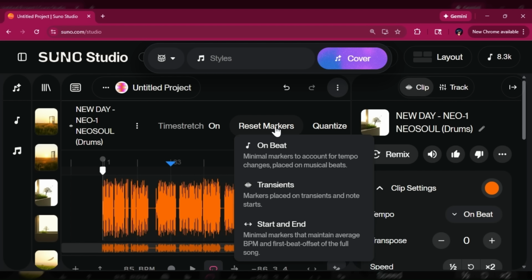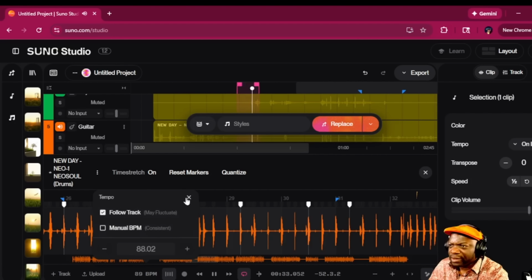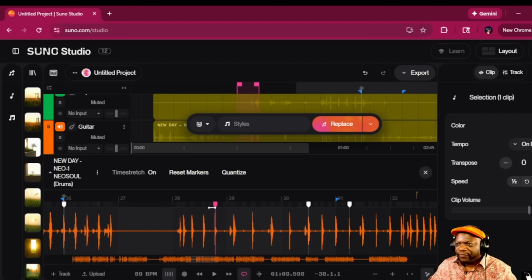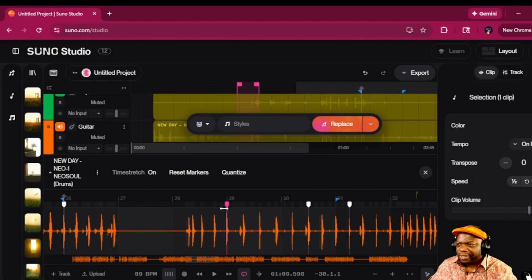If you hold down your control key on your keyboard and you use the wheel, you'll be able to see this in action. See? So what you could do in this case is move certain pieces of the waveform forward or backward, depending on what you're trying to achieve. So if you're trying to let these pieces be on measure, you could move them up or down accordingly.